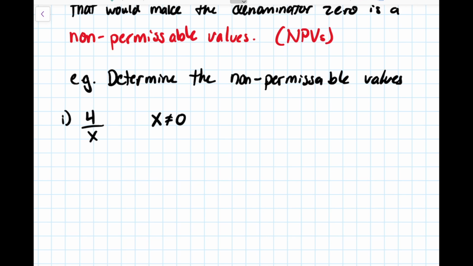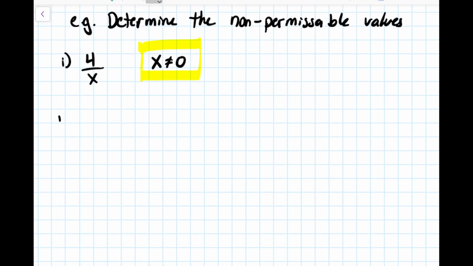This is what an NPV looks like. You're saying what x cannot be. There's no greater than or less than here. It's just a cannot be this number. But it's not typically just going to be an x or something along those lines in the denominator. There's usually going to be stuff going on. So something like this, 2a times a plus 3.